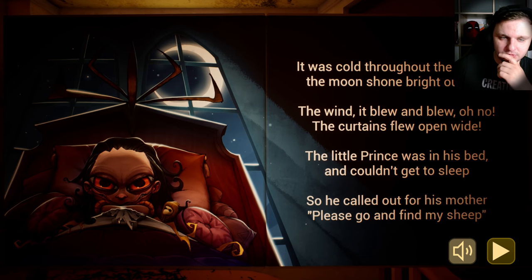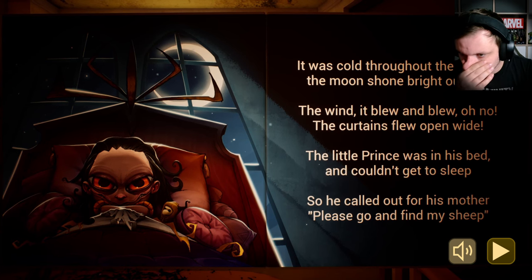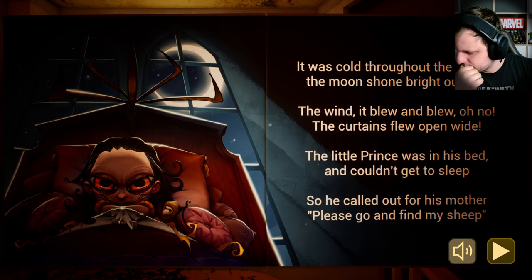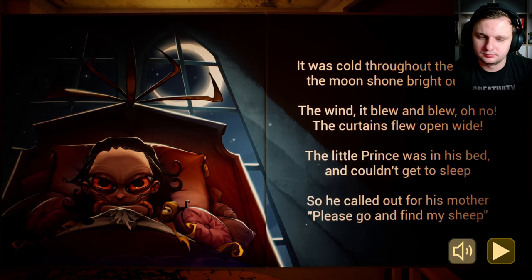It was cold throughout the palace. The moon shone bright outside. The wind, it blew and blew. Oh no! The curtains flew open wide. The little prince was in his bed and couldn't get to sleep. So he called out for his mother, "Please go and find my sheep."